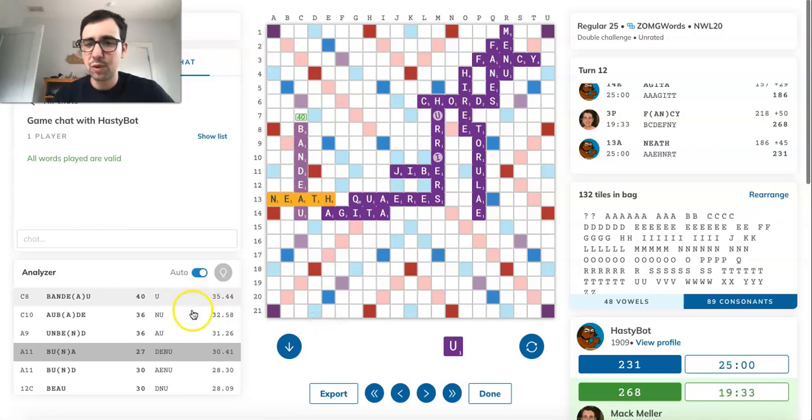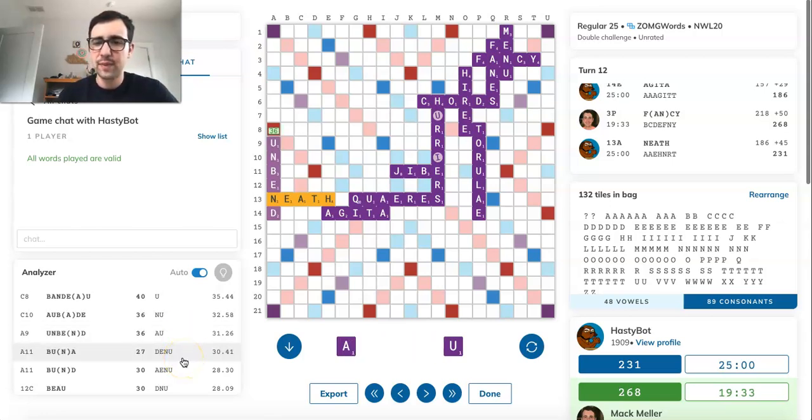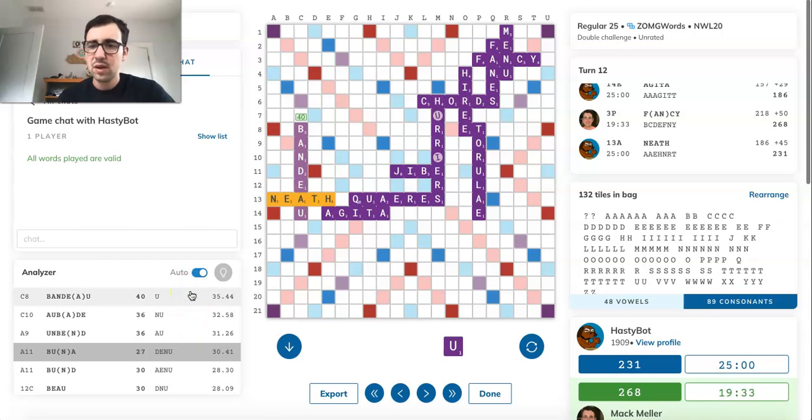That's probably worth it. I saw Obeyed. Oh, I did. I missed Unbend. Yeah, this is a mistake. Unbend is definitely better. DENU is more balanced, but 9 more points and some extra turnover is easily worth it for Unbend. Bandeau, 40, keeping a U.